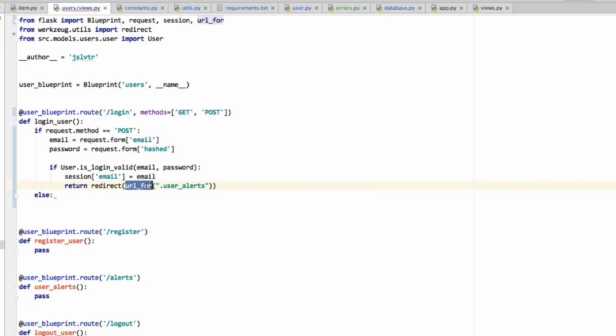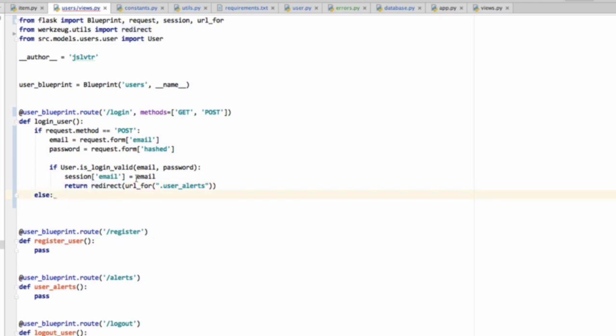URL 4 simply gets the URL in our service for a specific method, and the method is the current file user alerts. So that is essentially the user profile, isn't it? Redirect simply returns a 301, so that's an HTTP status code that tells the browser, instead of the location you're in right now, change over to this other location. So it will change the address, essentially.